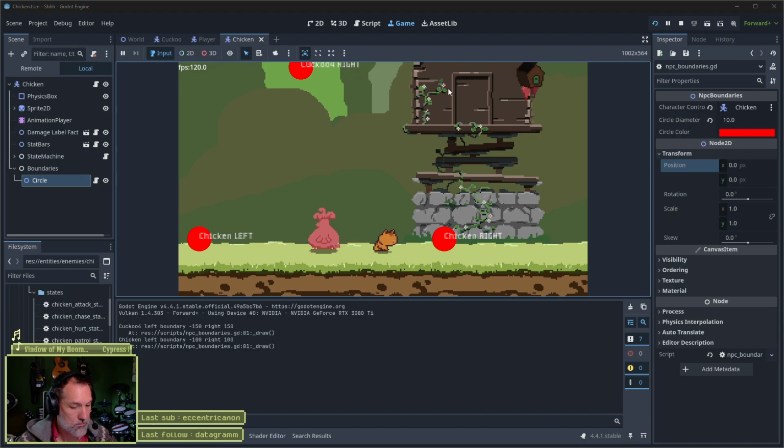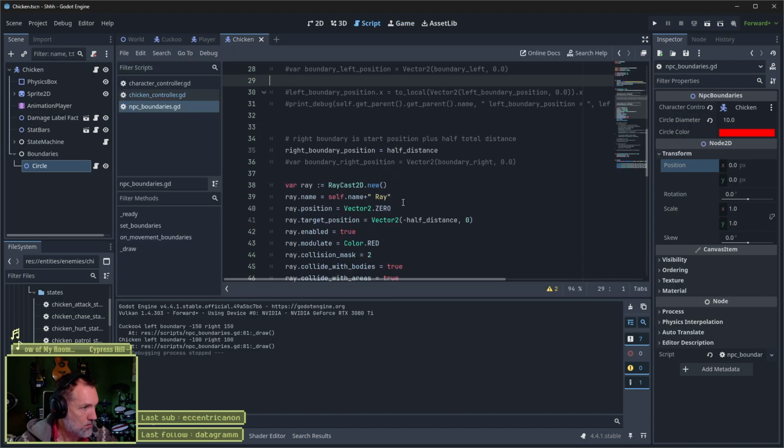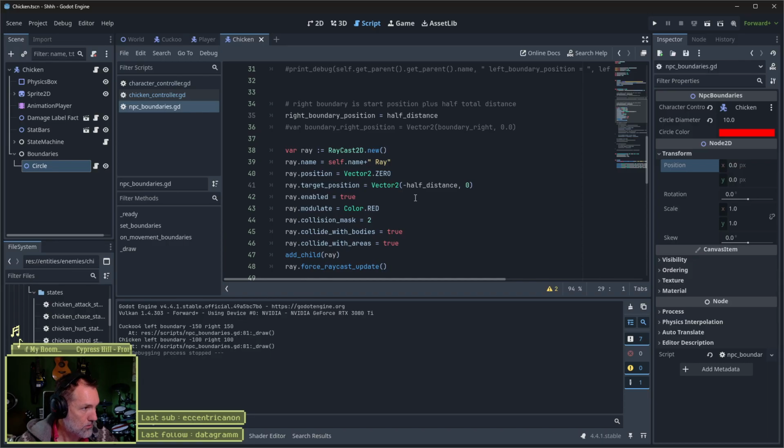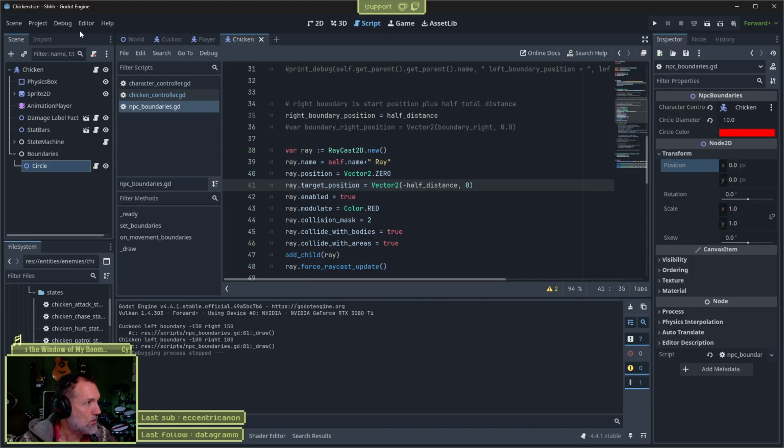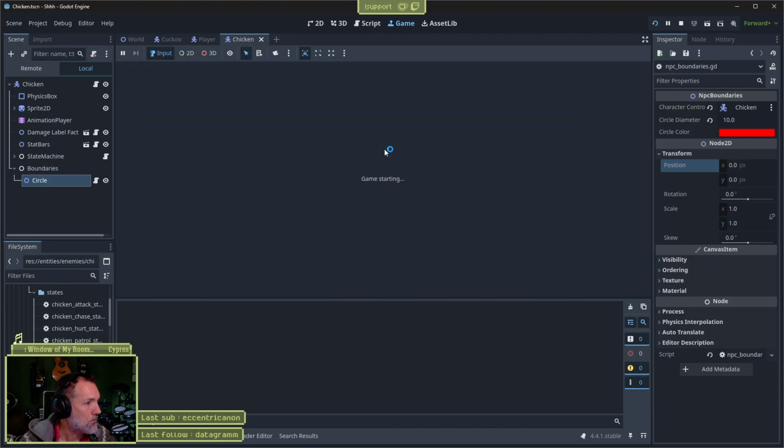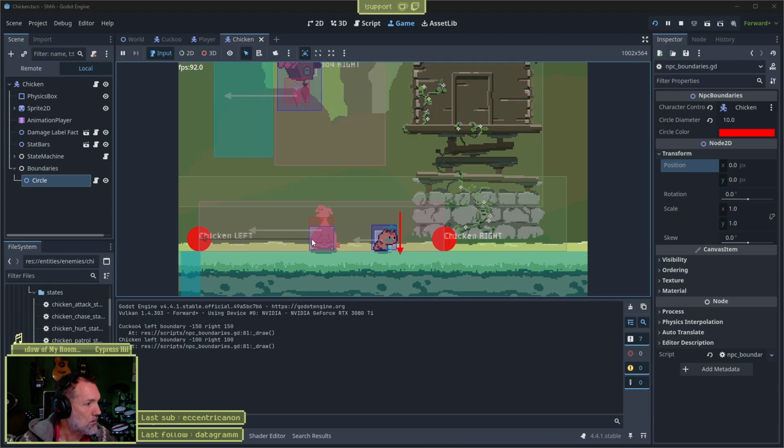Cuckoo right. Okay, this one is messed up, but anyway. And then we cast ray on the left. So target position is minus. It's relative to the ray position. So it goes minus 100. Let's check. You can see the ray here. Maybe with debug. Yeah, the ray, it's this one. The darker one is correct.